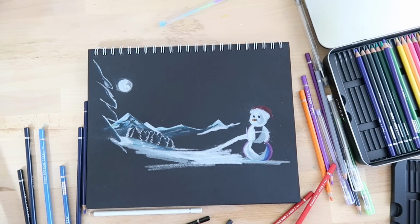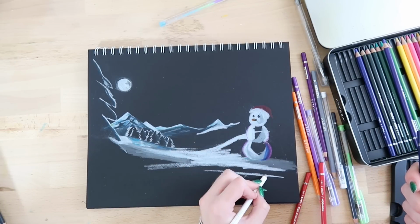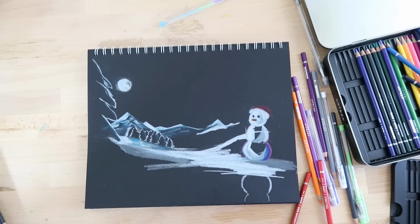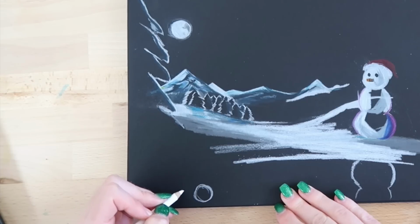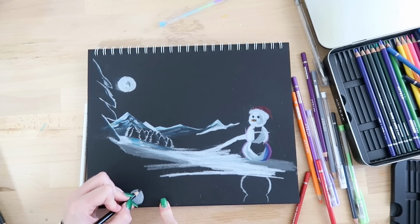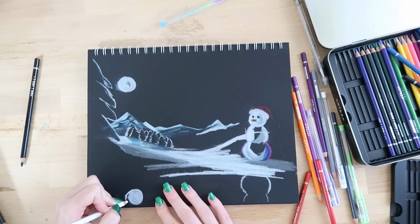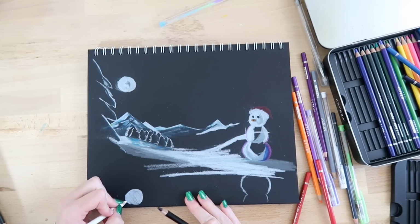I've lost it. I think I'm going to be brave and do a little reflection in the water here on my little snowman. That was well off. Well done, Chloe. This black pencil, I tell you what, is so helpful when you're me and you mess everything up. So that's one thing you can't do with regular sketchbook paper. You can't just use a black pencil to hide up your mistakes, which I greatly appreciate, to be honest, because I just make a mess with everything that I do.